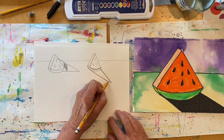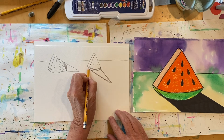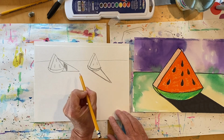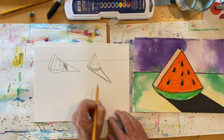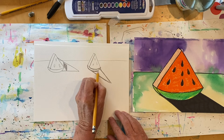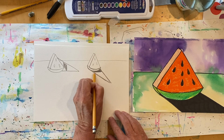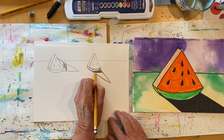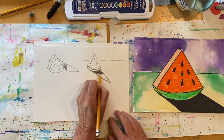If your shadow goes off the page, that's fine. Now the shadow looks like it's on the table. The stroke that I use, that means the way I use my pencil or my art tool, is going to be going across. And you can also do this part with the marker when you trace all your lines and shapes. And shade in little sections at a time, you'll get a nice even blend and it'll really look like it's on the ground.